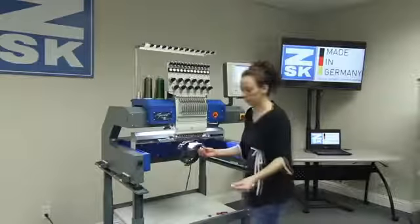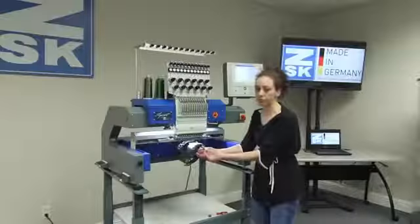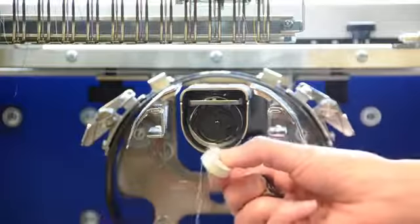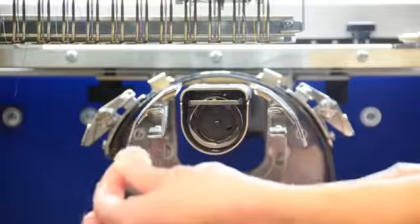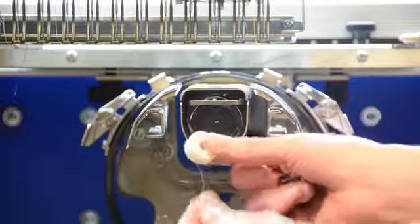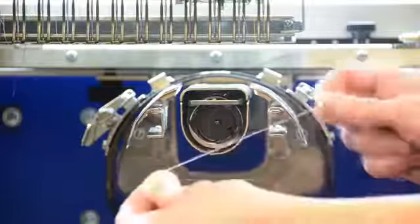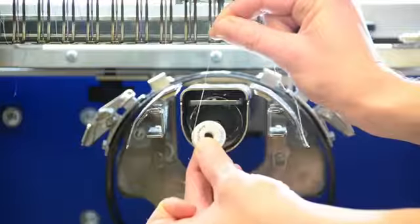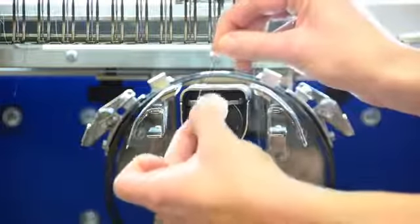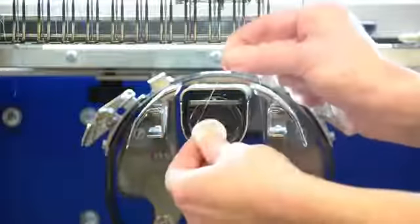So I grab one just from the side here, and this is a cardboard sided bobbin. There's also other bobbins that are pre-wound that have a magnet in it. You see with your bobbin you typically have a string that's connected, it's coming off the bobbin, and what's important about this is that you do need some because you do need to thread that bobbin case. When we pull that string out, an easy way to know which direction to put the bobbin in is if you pull that string out, pull it up, and if you look at it, you can envision the number 6 here. I have that pulled up and you're envisioning the number 6. If it was the other way and I pulled it, it would be the number 9. We want the number 6. So we pull it up, there's the number 6.